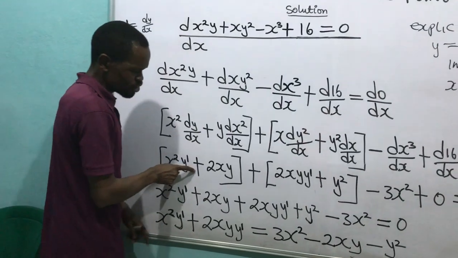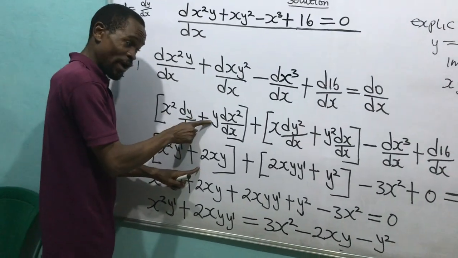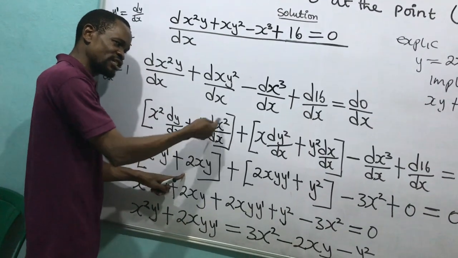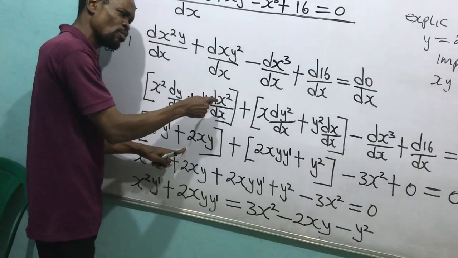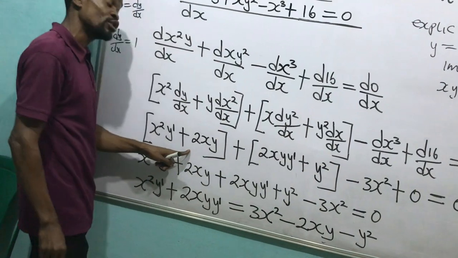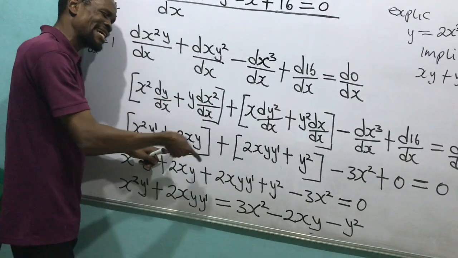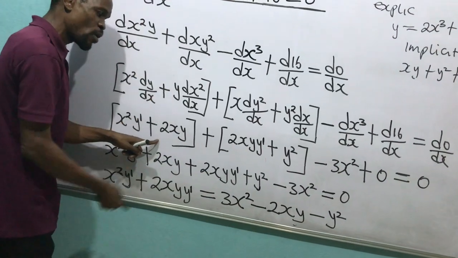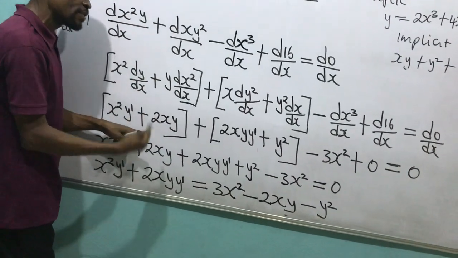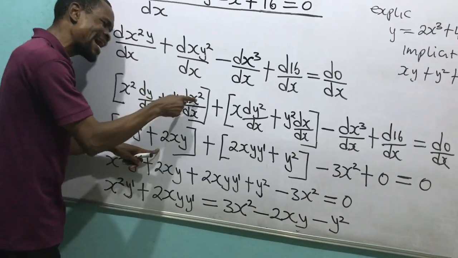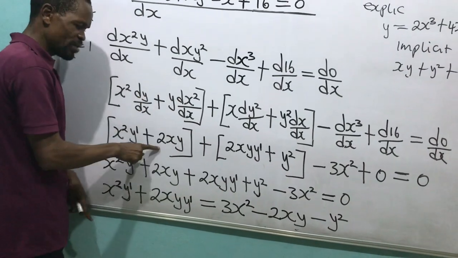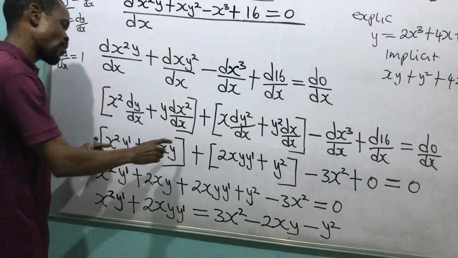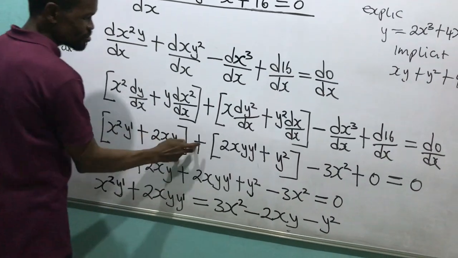Plus, look at my plus. I keep y out. This y here is untouchable now. I am now differentiating x raised to the power 2. We take the 2, multiply x, minus 1 from the power, so I have 2x. x raised to the power 1 is x. Then 2x times y will give me 2xy. I close the bracket. Plus.